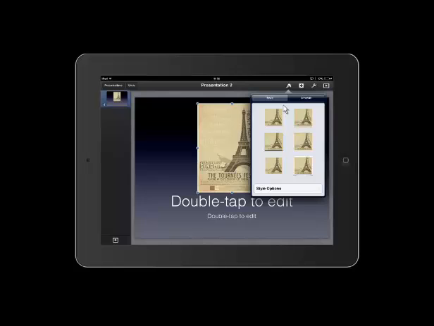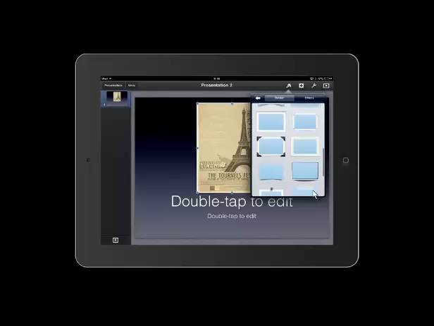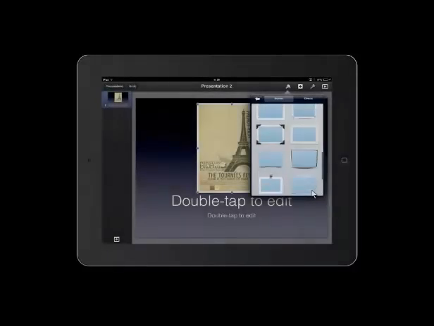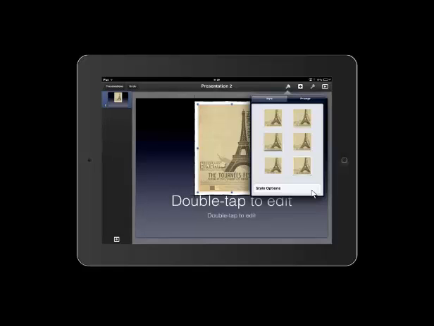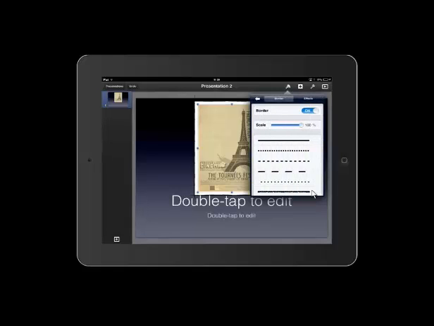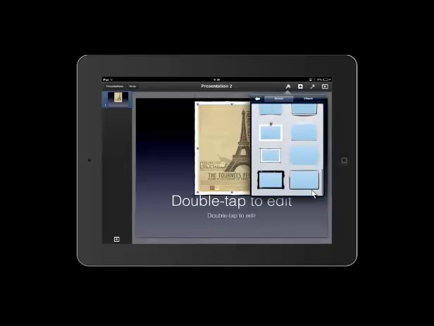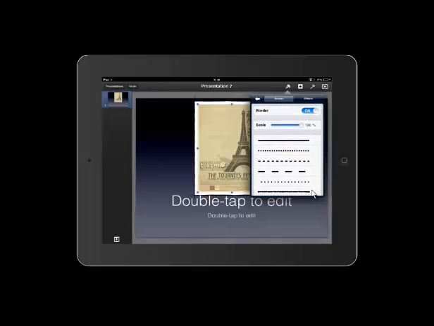I want to put a frame around the photo. I could use one of the presets, or I could go to the style options. If I choose one of the presets, it gives me 6 or 7 options. But I'm going to have a look at the style options instead. You can see that there are a number of frame styles that can be selected. Or you can also manually add a frame and select your style and color. In some of the presets, you can change the color, but not in all.